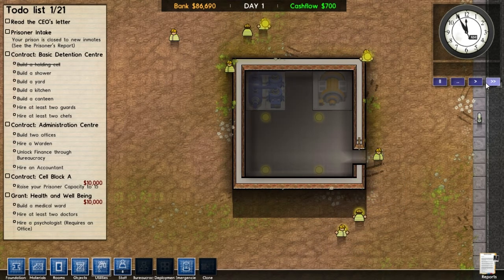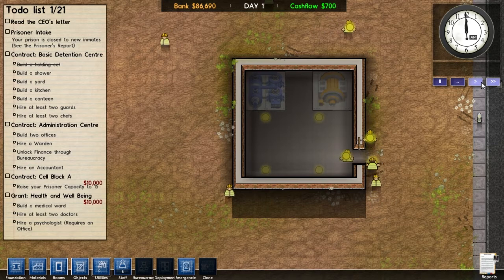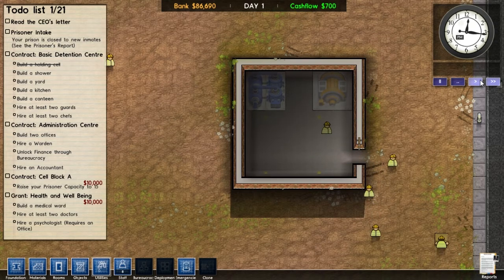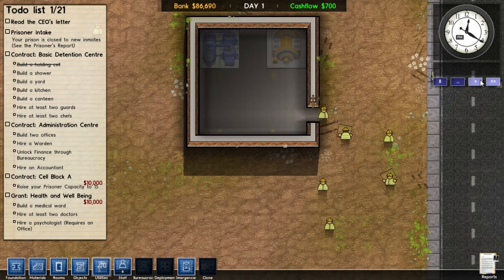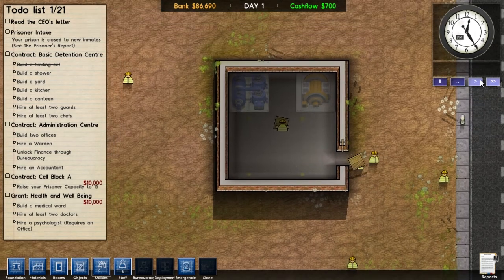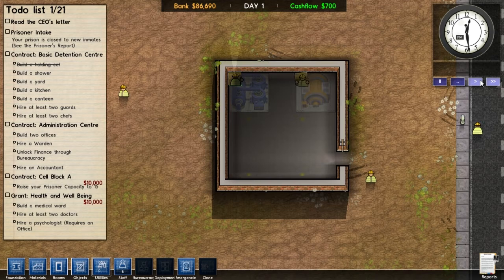Alright, and then we continue from here and let them install their stuff. Like they're installing the lamps right now. And you hear somebody whistling, that's awesome. I love the little details in this game. It's just going to be so cool once it's actually finished. I mean, it's so cool now, it's just going to be even better. Or then, whatever.